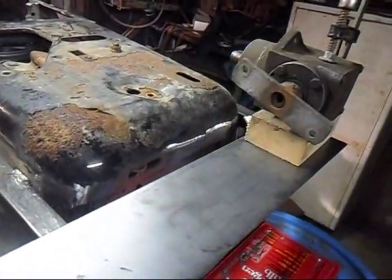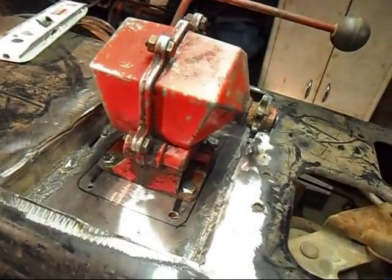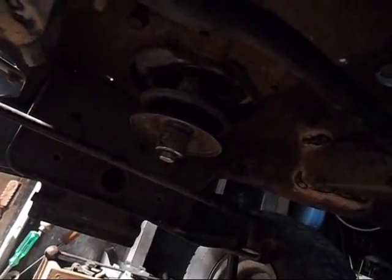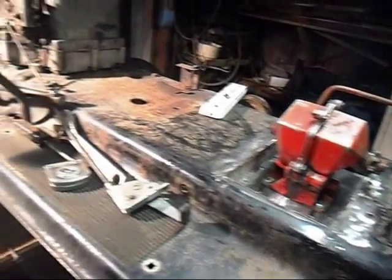So here's an up close view of how things are supposed to be looking. Here's the gearbox sunk down. And underneath here, I had to go out and buy a 5-inch pulley. The pulleys that we had, or that I had, wouldn't fit. It just wouldn't work. There are a couple of guys that advised me to go with a larger pulley. So there it is. I chose a 4-inch. Because that's a 4-inch, so there's a 1-to-1. So there's that, guys.